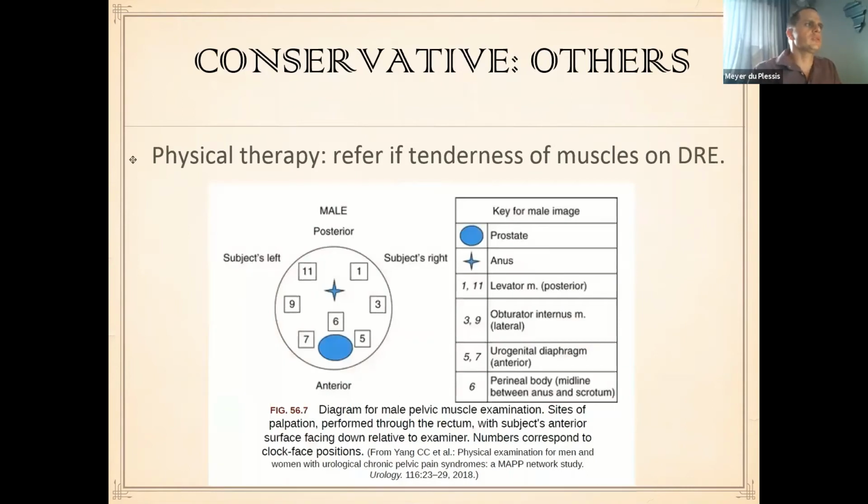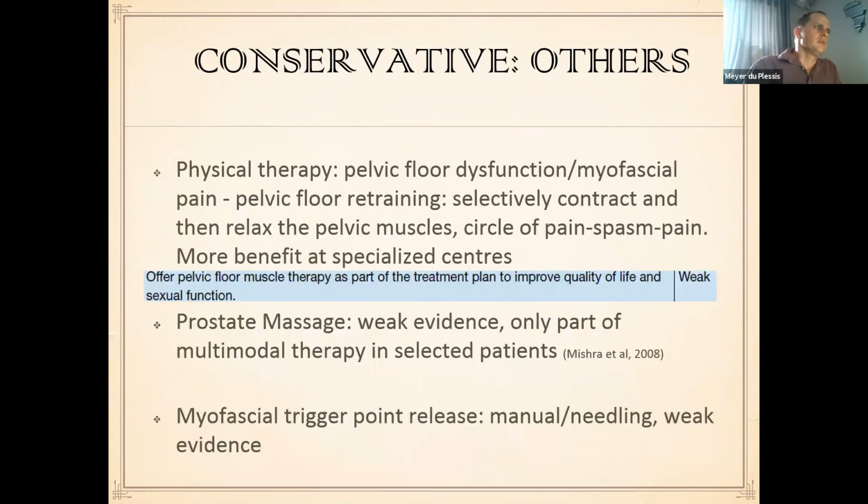As already mentioned, if the patient has specific tenderness of the pelvic floor muscles, you can refer the patient for physical therapy. There are two parts to it. First is to treat your pelvic floor dysfunction or your myofascial dysfunction, and then also to treat pain. This can be done by physical therapy, which will be the physical effect of doing the therapy, and also by pelvic floor retraining, which will train the patient to selectively contract and relax the pelvic muscles.